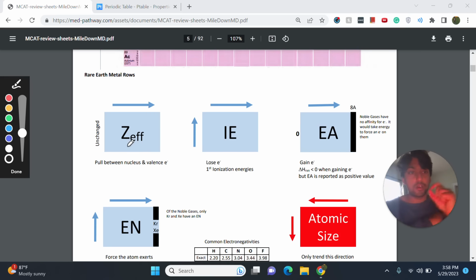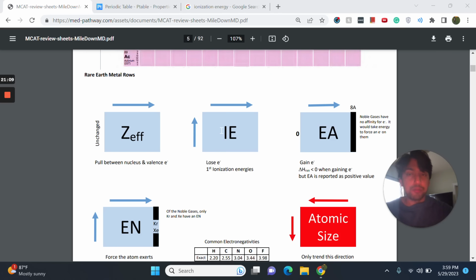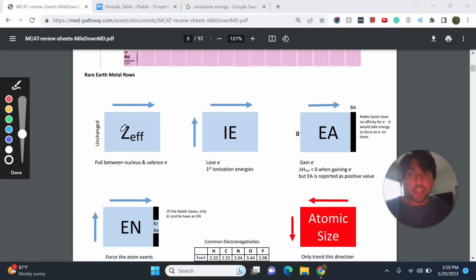All right, I'm going to repeat that again because I made a mistake. So the ionization energy is how much energy it takes to make this atom lose an electron, okay? So if you're fluoride, it's going to take a lot of energy to make yourself lose an electron. The reason for that is because fluoride, again, has a very high effective nuclear charge. It pulls on its electron pretty hard.